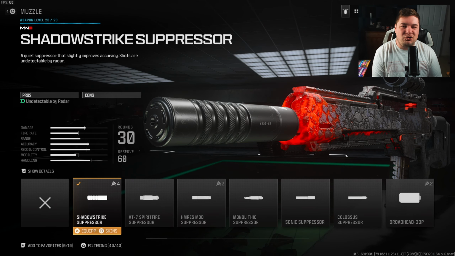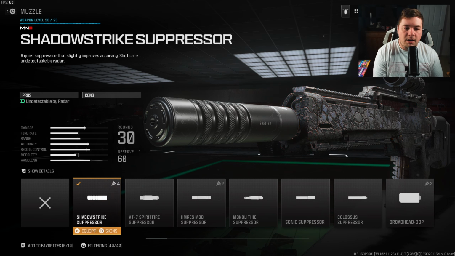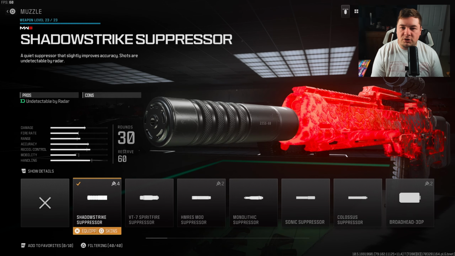Now we're into some changes, where we got a muzzle in the Shadow Strike Suppressor, keeping us off the minimap. It's got zero cons to running it. Why not? It's going to make it much easier to streak up here. If you want some recoil control, this is what I was previously running, the Monolithic Suppressor. But if you're like me and you're pretty good at controlling recoil and you just like spamming the trigger, the Shadow Strike does a very good job as well.